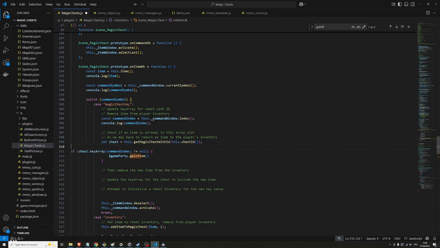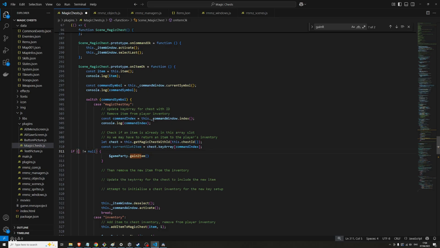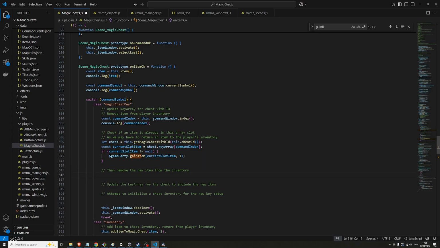Let's give it a better name. So we'll say const current slot item is going to equal chest key array command index, and then we can say current slot item does not equal null. We will gain current slot item 1, and then we will remove one of these. So game party dot lose item, and we'll lose 1.